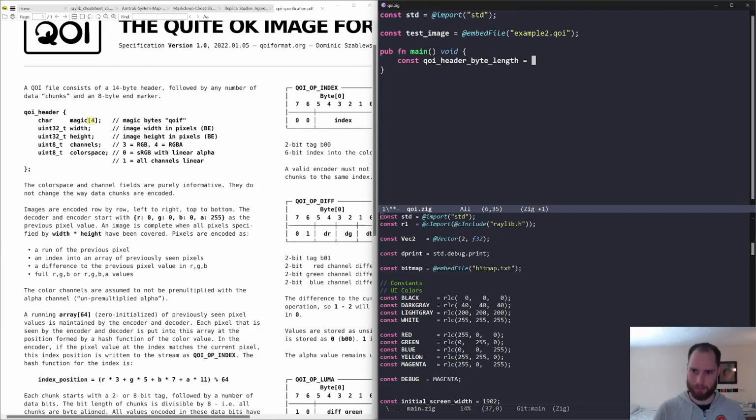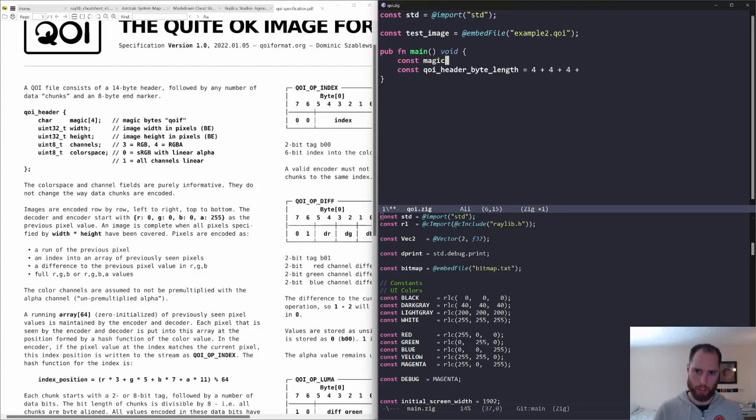The byte length is going to be 4 characters plus 4 of the u32 width, 4 of the height. This is already kind of nasty because I'm extracting information from here instead. Let's make this more descriptive.